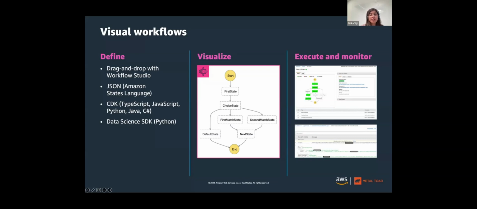And now that we have taken a look at the services that can help you in performing transformation for your ML use cases, I will hand it over to David to talk a little bit more about some case studies.